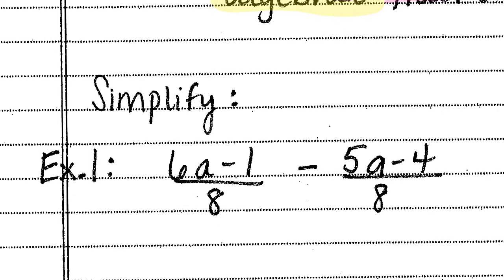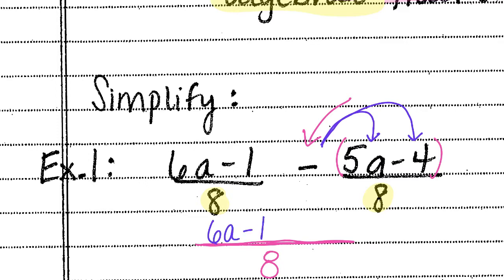Example 1, notice that we have a common denominator, which is so user-friendly for us. Our common denominator is 8. So the first thing I do is I just write my vinculum, and even though it's not straight, I write my common denominator, 8. But one thing we have to notice is that this little negative, even though there's no parentheses, all of this is being subtracted. So I'm going to take this negative and distribute to the 5a and to the negative 4. So on the top of my vinculum, I would rewrite 6a minus 1 minus 5a plus 4.